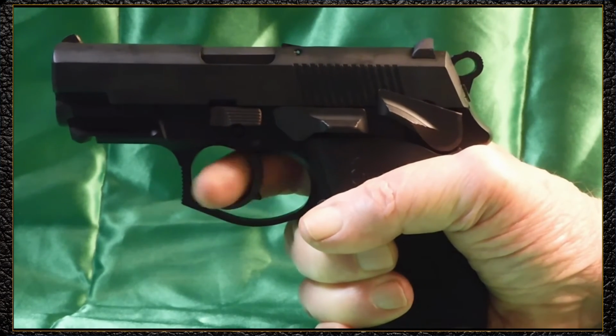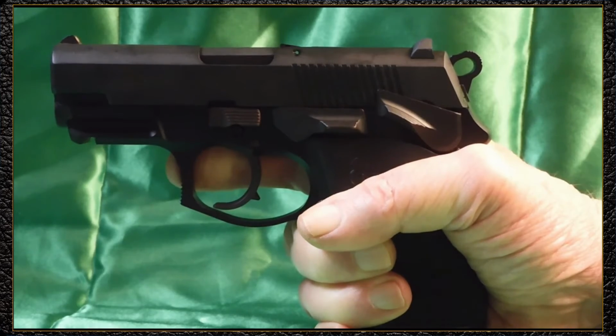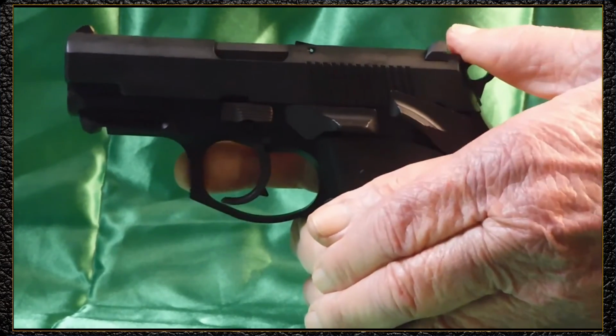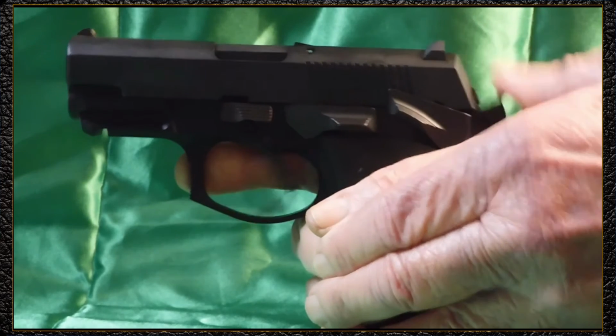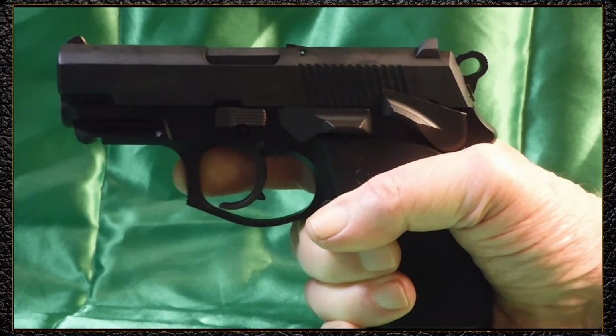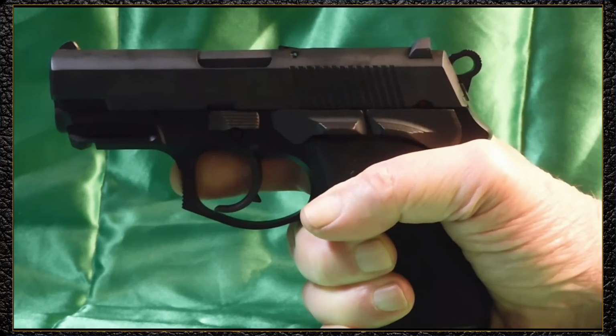With the hammer down, place the thumb safety in the up, safe position. Pull the trigger. The trigger will free float and will not cock the hammer. Pull the hammer to the rear. The trigger will move with the hammer movement, but the hammer will not cock. Slowly allow the hammer to go forward in a controlled manner. Place the thumb safety in the down fire position.